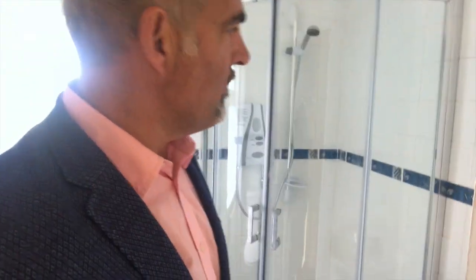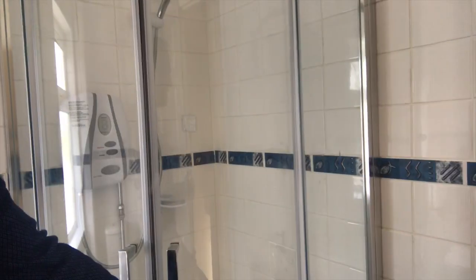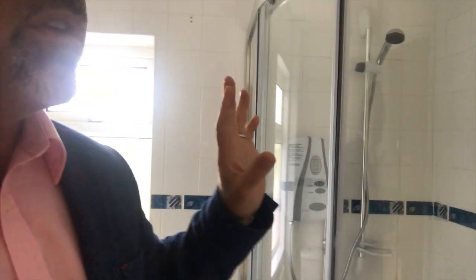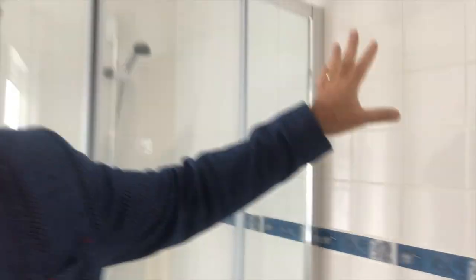My guy Luke, who's very skillful, cut out the tiles that had all the fixings. There were a couple down here where the seat was and a couple here where the grab rails were. We've literally cut the tiles out, put replacement white tiles in their place, and grouted them back in. In fact, if you're very keen you can see that one there has been done because there's some new white grouting here.